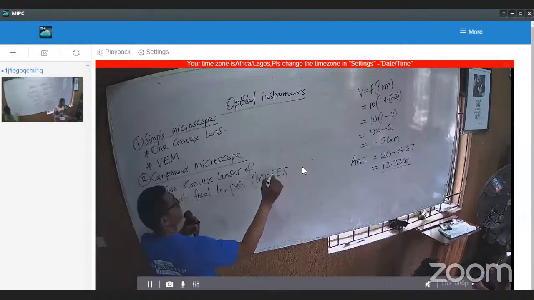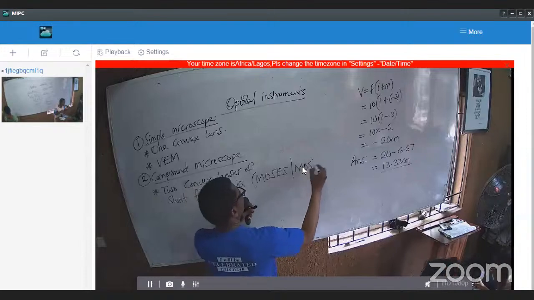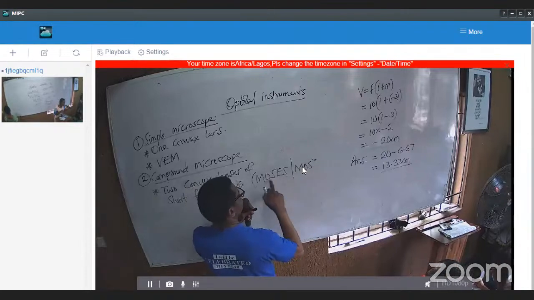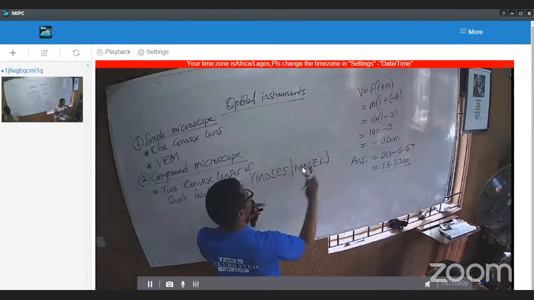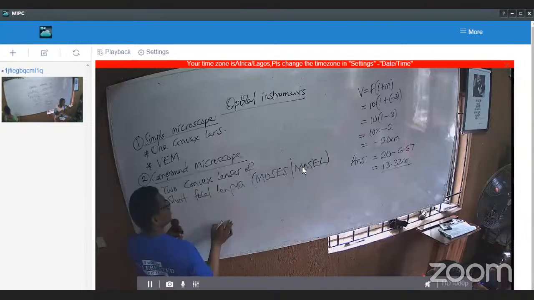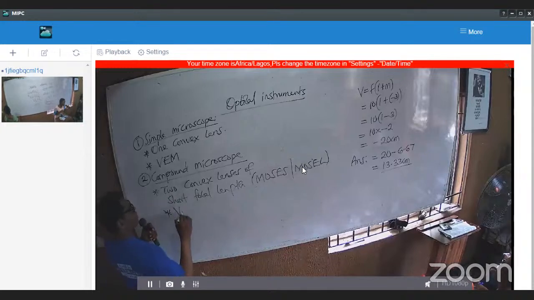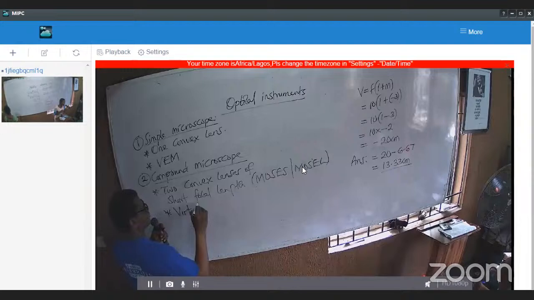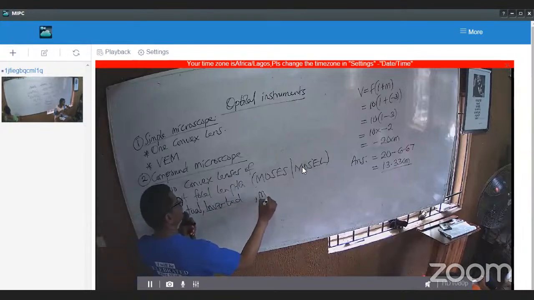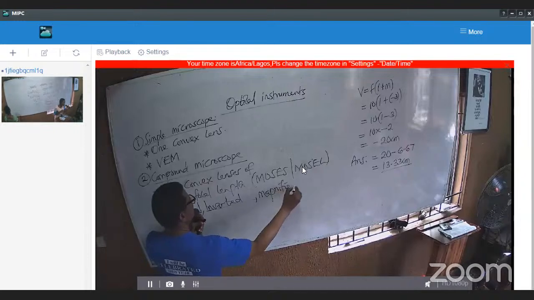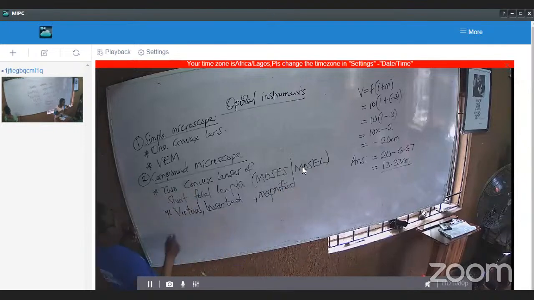Short focal length. So now we call them MUSIS, or we also call them MUSEL. The word MUSIS means both of them are short: objective short, eyepiece short. But when you have MUSEL, it means the objective is short, the eyepiece longer, but not too long. Then final image: this one is very strange. Final image is virtual, but unfortunately this time it's inverted, very strange, and it's magnified. But there are 2 lenses, that's why it is like this. So it's different from what we have been used to.